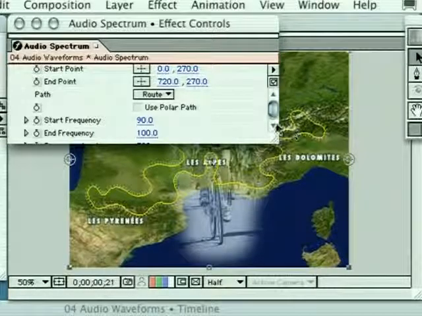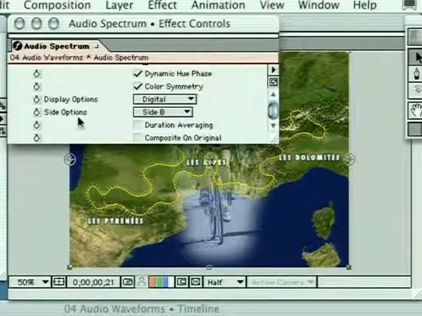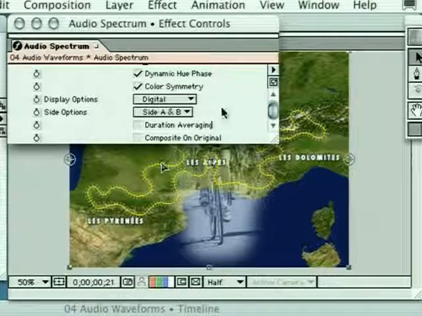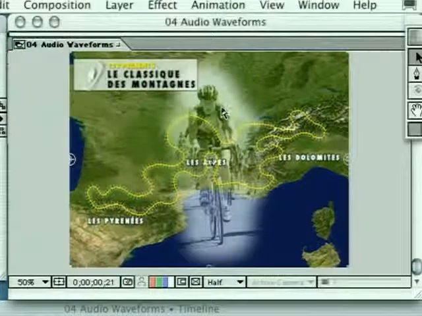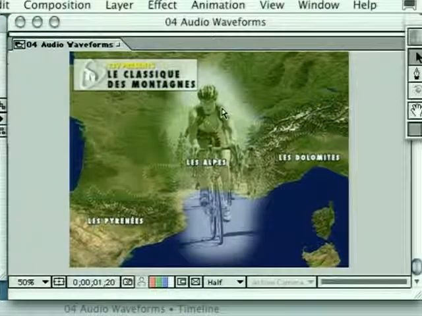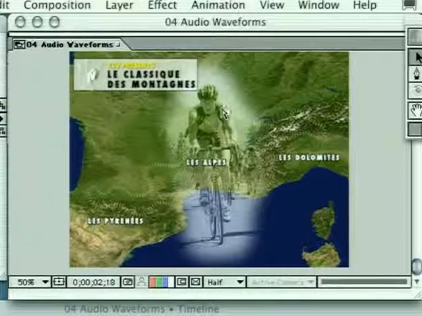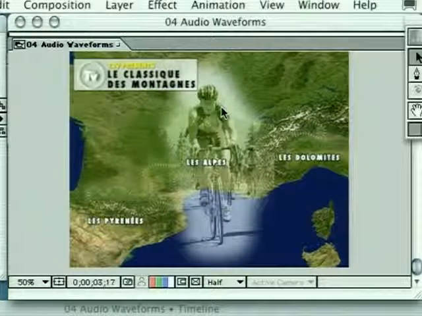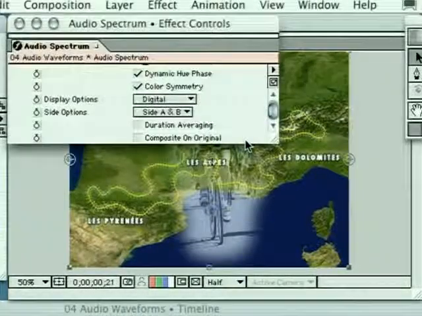of that path. And let's just go down the bottom, check one more thing, check the side options on both sides, A and B. So it's centered on that line, and I'll do one final RAM preview just to check that. We'll see it's animating. There's our stroke around the path, just kind of beating itself on and off to match the heartbeat. Let's preview this. Okay, so that's one way to do it.